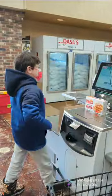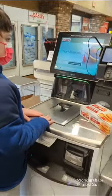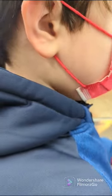You have to find the barcode right there. This is what you have to scan, honey, like this. And then put it in the bag.